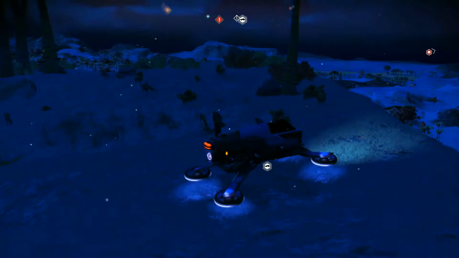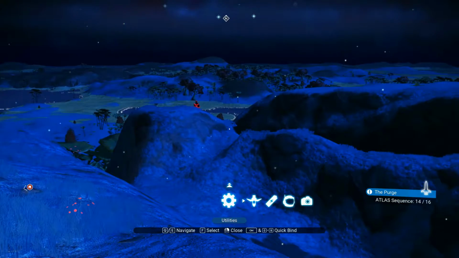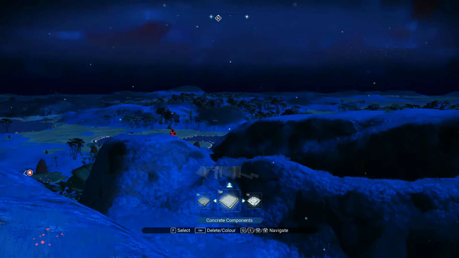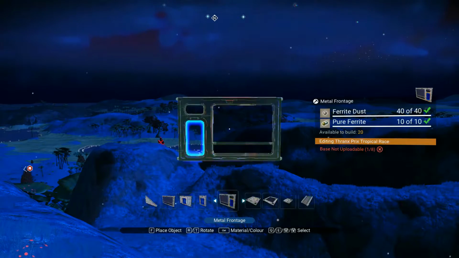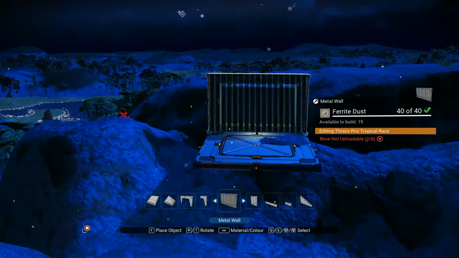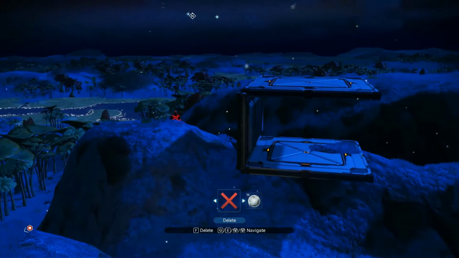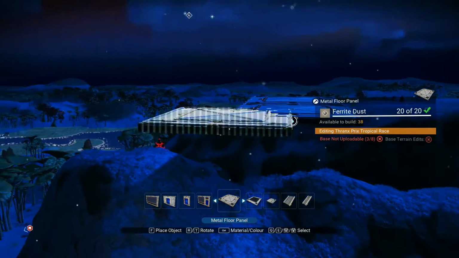So the real question is, do we build a platform to have our race on? I think we kind of do. So how about if we go to basic components, concrete, what's concrete? It's all ferrite dust. I think metal's the same way. Right, so the best way to do this, as I understand it, is to give yourself a wall. Give yourself a floor, give yourself a wall, and then you can floor onto that, and then what you can do is delete these items, and now you have kind of a surface up here that you can manipulate.